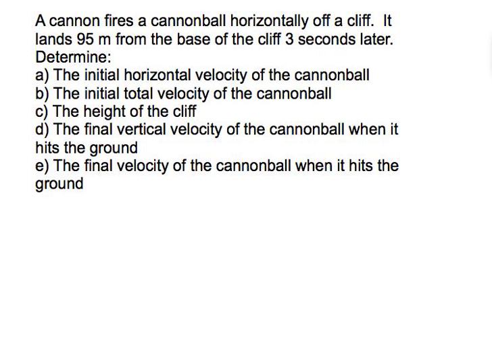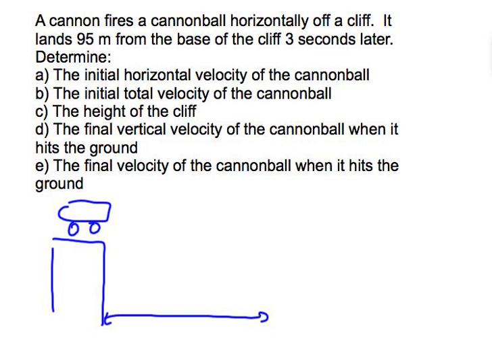Right, so what we have here is a projectile problem, and a lot of times the best way to start is just make a sketch. So I have here a cannon on a cliff, and if I draw a cliff with a cannon on top, and it's firing a cannonball, what do we know right now? We know that it lands 95 meters away. So the cannonball lands 95 meters from the base of the cliff, and it's going to be in the air for 3 seconds. And that's all they really tell us at this point.